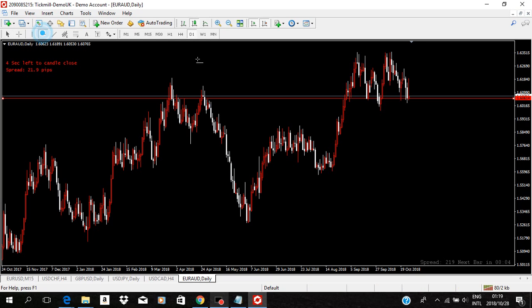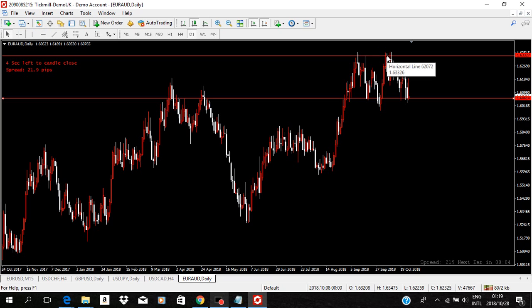So okay, I can say for this case here, this is my support, and then I can come and draw now and say this is my resistance, because the price went and broke this support here. It came and tested this resistance. It failed to break. It came down and went back again to test the resistance, failed to break. That's why I'm saying this is my resistance.